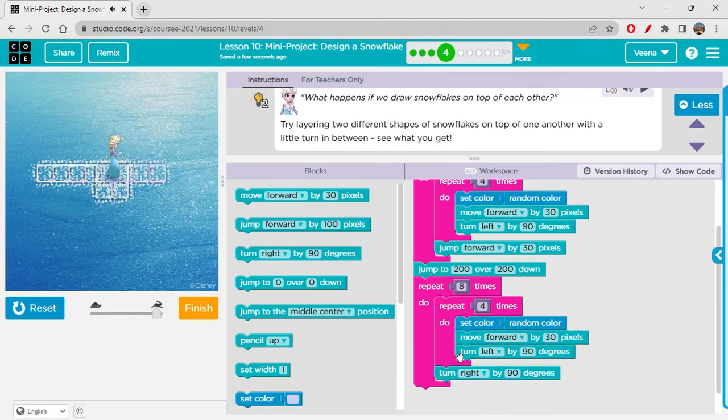Turn right by 60 maybe. So let's check it out. This is good.